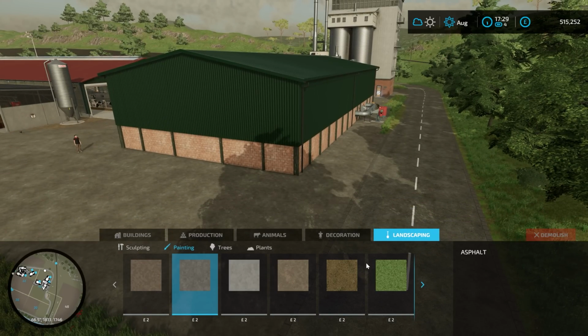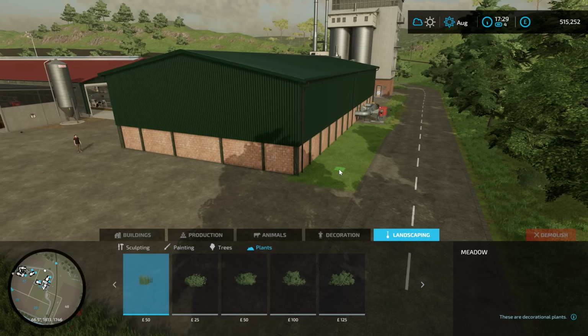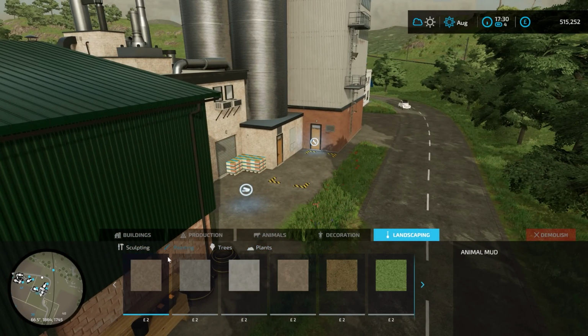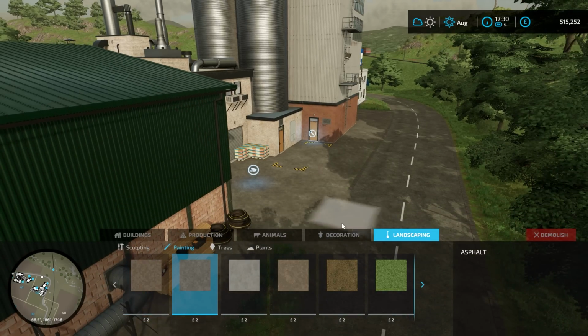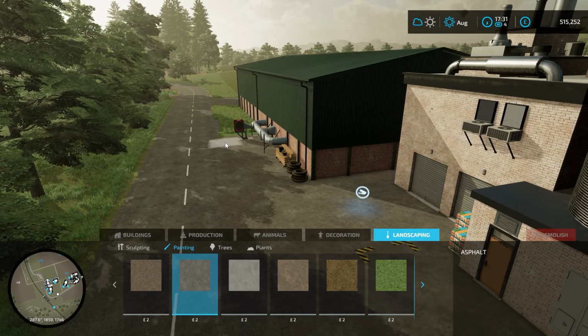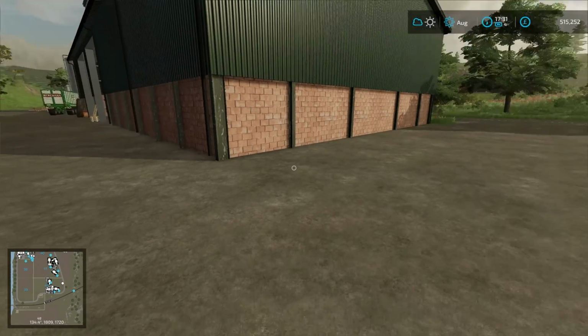Actually, that would look better if that was grass. Bit too much hard standing around. I don't want it in the shed though, so I've got to be careful there. Okay, that should be good enough, and that will stay as hard standing. This on the other hand, no, that's no good. How have I only just noticed this? That looks messy. Right, yeah, we'll just do that to there. Good. That's nice. It's all blending in well.